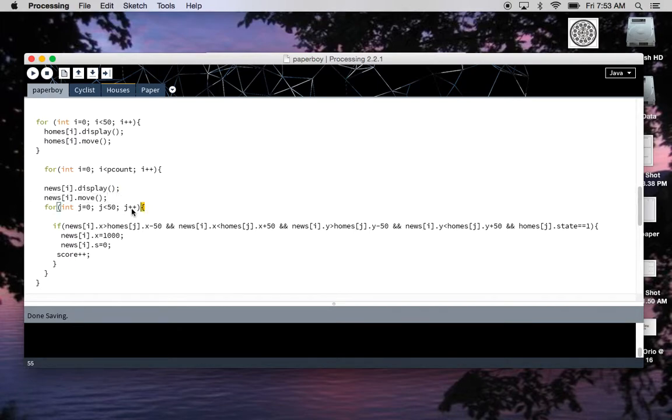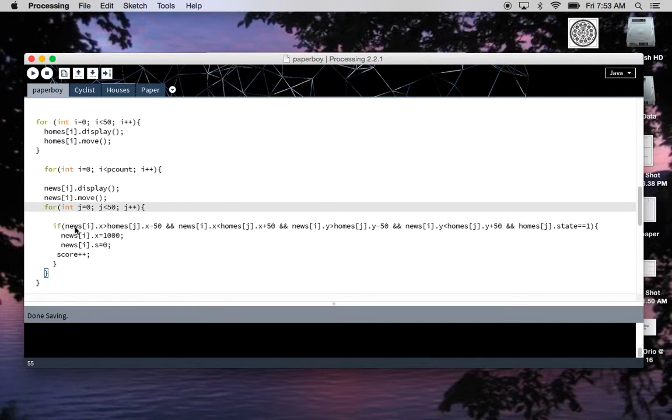And then here we have another for loop. Notice that I use i up here, I use j down here because this for loop is inside this for loop, and so you need a second variable name because you can't have two i's. That's a duplicate local variable i inside these for loops.